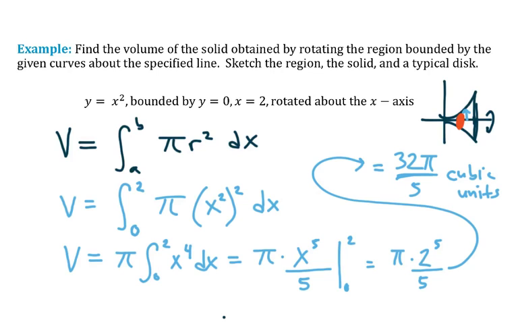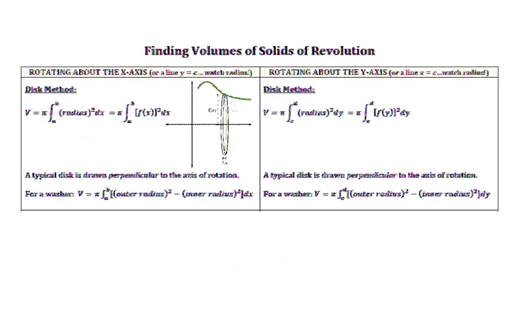So 32 pi over five cubic units, and that is how we can find volume. This is just one of the many methods we'll look at in calc two. This is basically called the disk method. We talked a little bit about pulling a cross section out of our solid and viewing that as a circular disk. So to summarize what we've seen so far, this is not the best screenshot so please take a look at the summary sheet, but we're basically saying that we can integrate the area of a circle and that will give back the volume of a solid. If we were to turn that circle so that it was a cross section this direction, we would just be integrating with respect to y. So that's a small introduction, much more to come, but that should be enough to try out some practice.